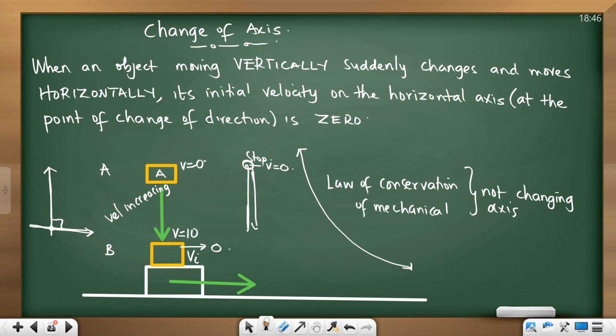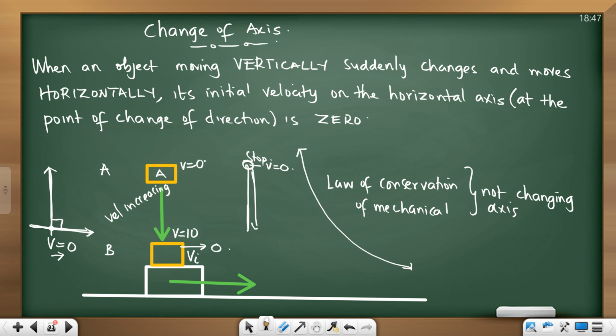All right. So, guys, an object will not change direction until it stops. It must stop first, although it doesn't look like it stops. Some of you drive and you tell me, if I'm reversing, then I just put it in one and the car goes. No. Physics. The car must stop before a change of direction. So, when it's a vertical axis, vertical and horizontal, the initial velocity horizontally would be 0.